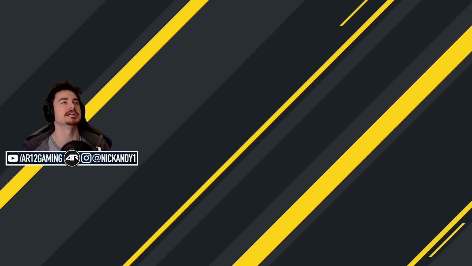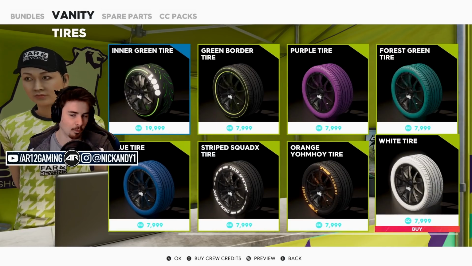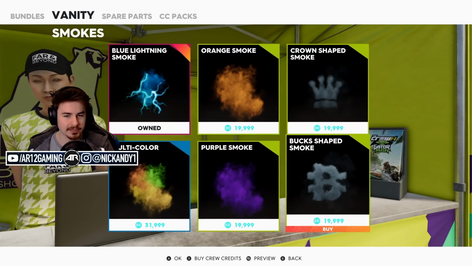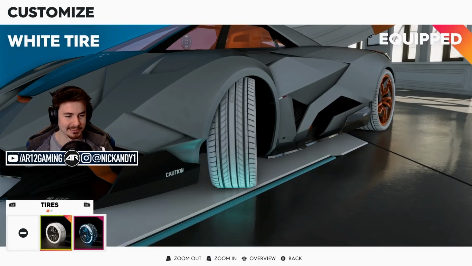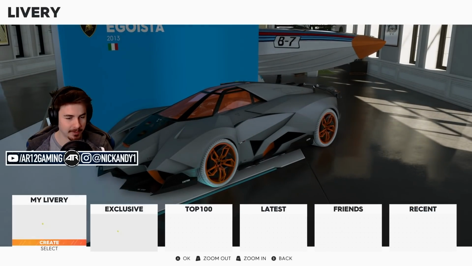I cannot believe the amount of money I've spent today. I can get a different type of tire. We can get white tires. They're not super expensive. Could be cool. Tire smoke, I think because we've spent so much money, we need the buck-shaped one. Looks a little interesting. And our bucks tire smoke. All right, what could possibly go wrong?